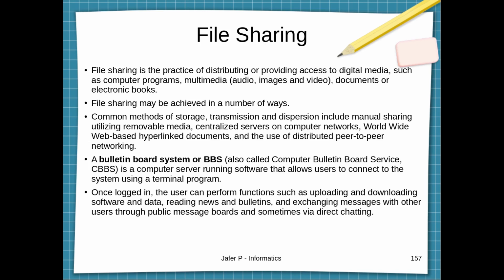So what is Bulletin Board System or BBS or CBBS? CBBS is a computer server running software, where when you install that software in that server, that software will provide you certain services. What are those services? You can upload files, you can download software and data, you can read news and bulletins, and you can exchange messages with other users through public message boards and sometimes via direct chatting, right?